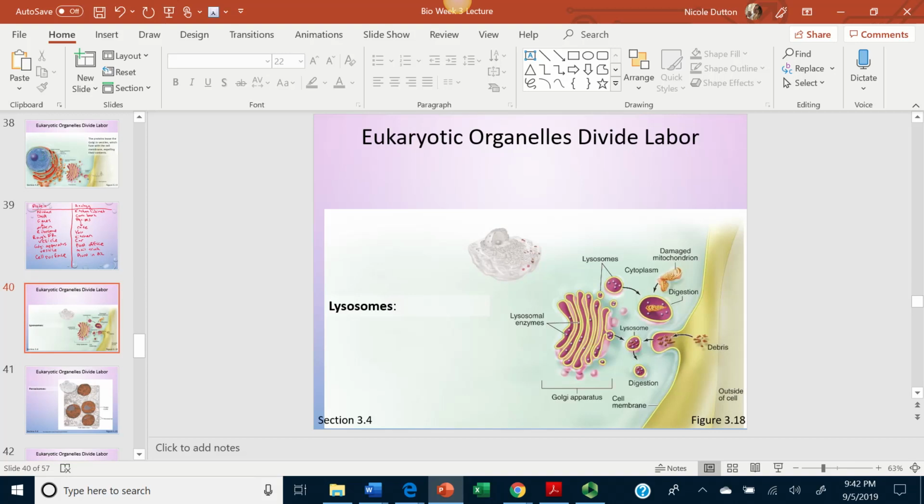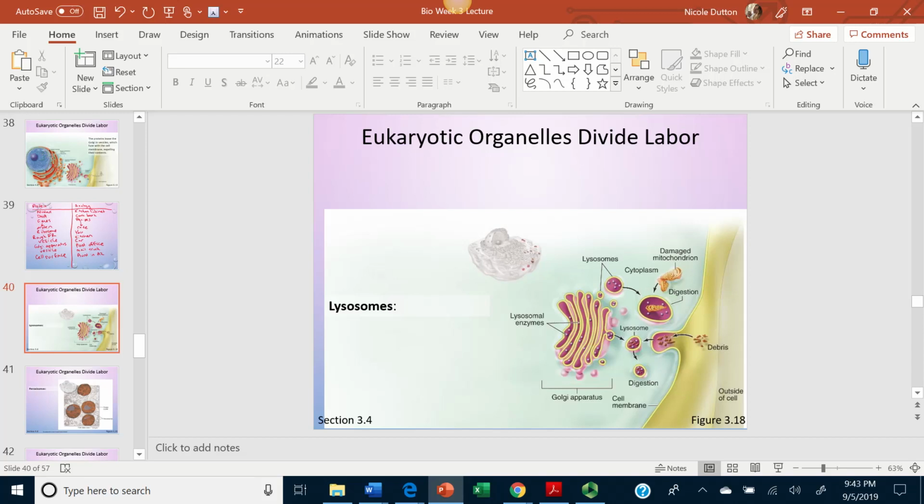So other types of organelles, we have lysosomes. Lysosomes, I like to call the mini stomachs of the cell. So lysosomes contain digestive enzymes, and they're going to help break down substances that are brought into the cell that need to be degraded. Sometimes you have dead organelles, and you don't want those to be around and take up space inside of the cell. So you have to break them down, and lysosomes contain the digestive enzymes to do so.